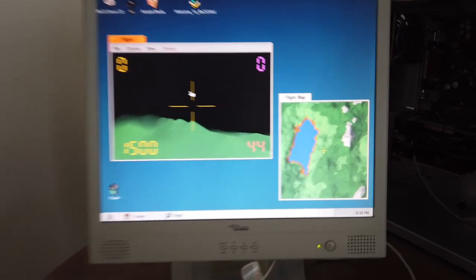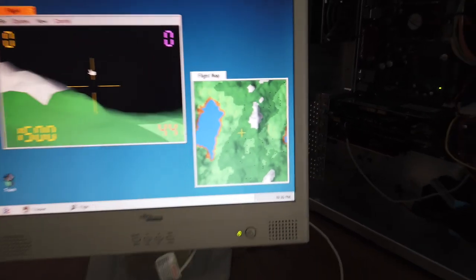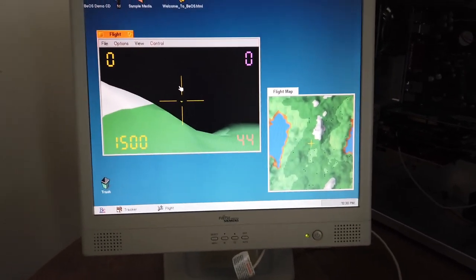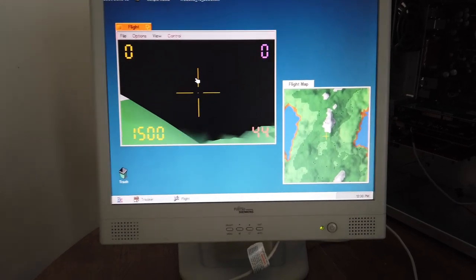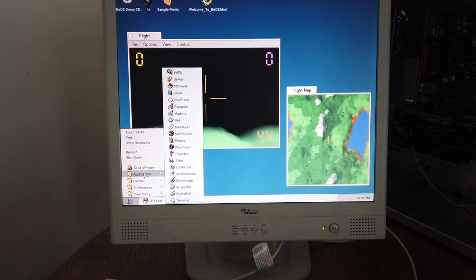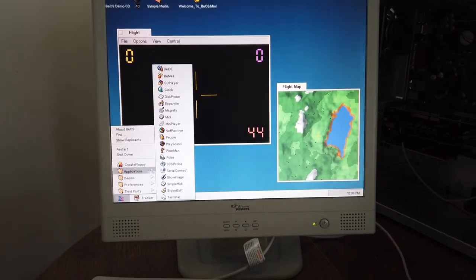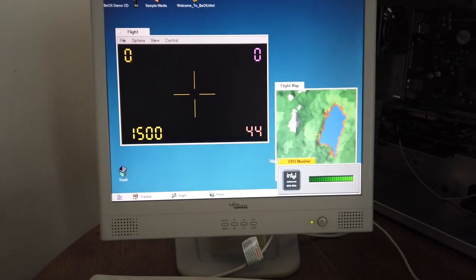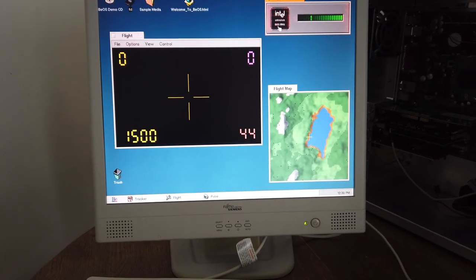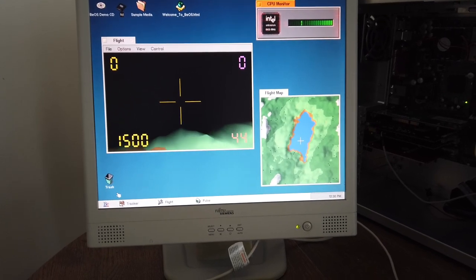basically on the map, there's all these little black dots. I don't know if you can see that on the camera. But they're enemies, and you have to shoot them. It just shows you the OpenGL performance. If we go to Pulse, Applications, Pulse. See, the CPU is pretty pegged there. There's a bit of weird artifacting going on the screen there, but I'm not too worried about that.